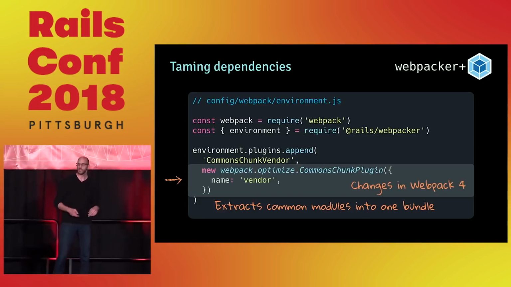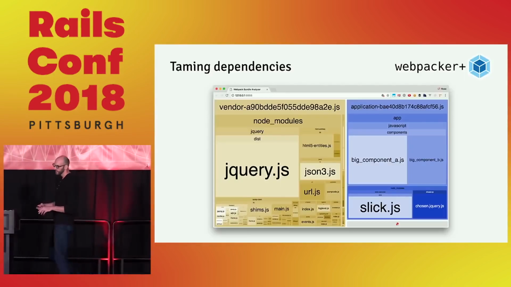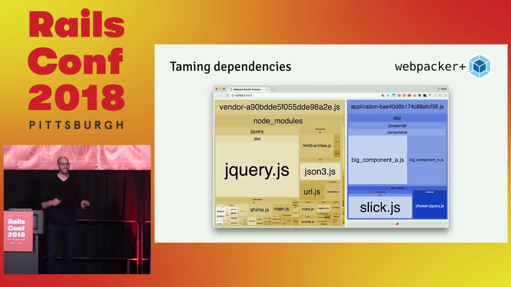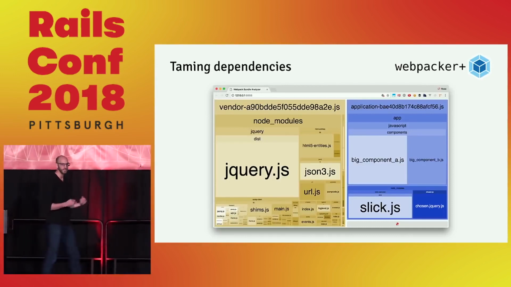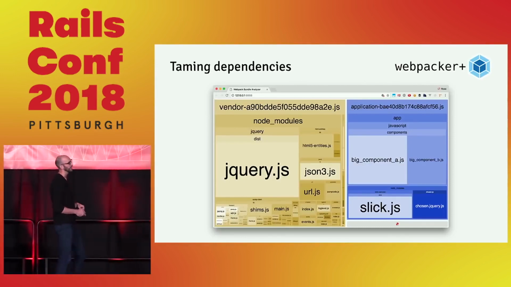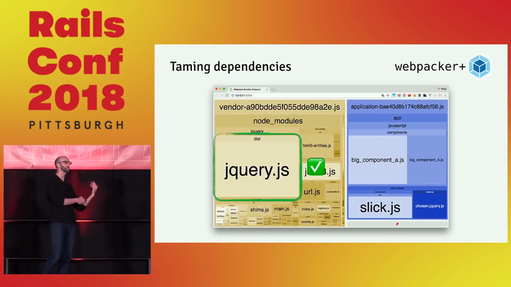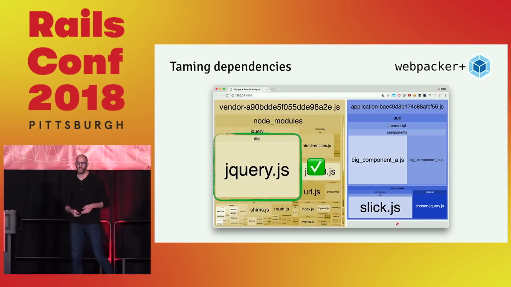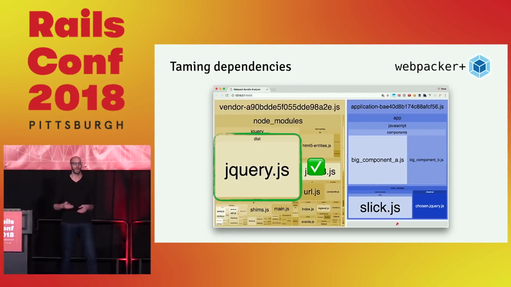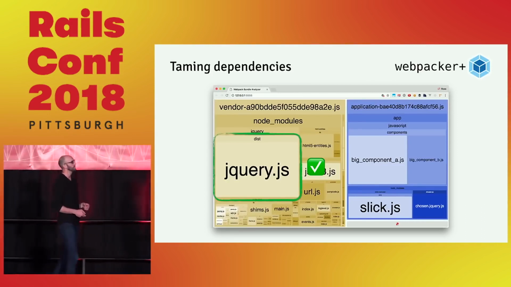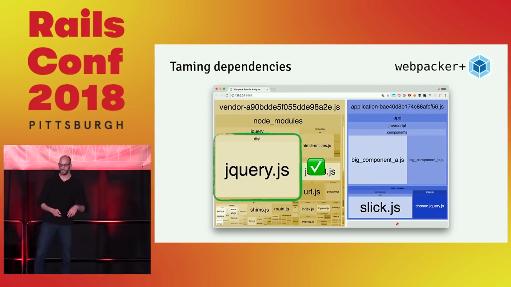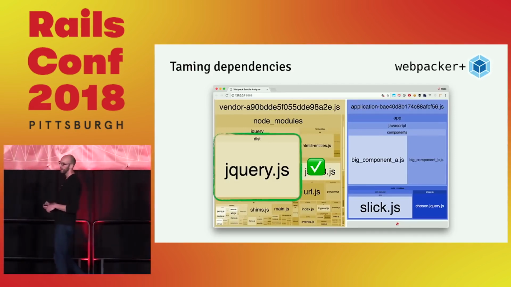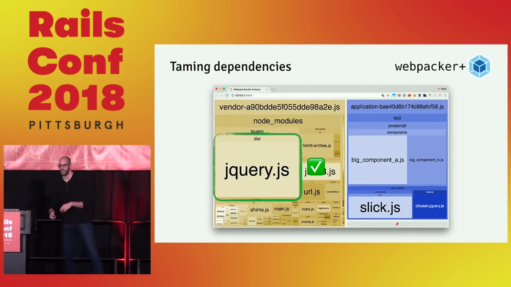Just keep in mind, we won't be able to do this in Webpack 4. So we could see that this worked when we looked back at this bundle analyzer, and we could see that jQuery is now included, the vendor bundle's on the left. And our application bundle has actually gotten a little bit smaller because these common modules have all moved into the vendor bundle from application. And there's only one instance of jQuery now, and our plugin started working again.